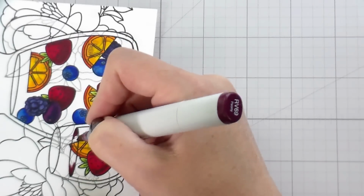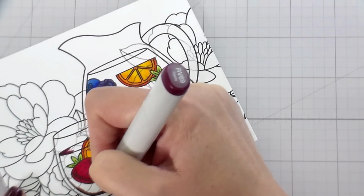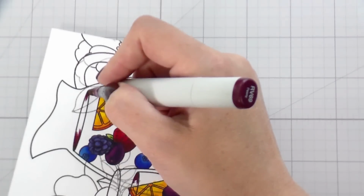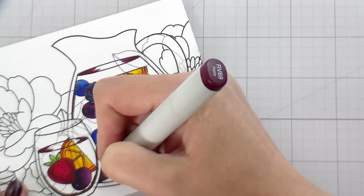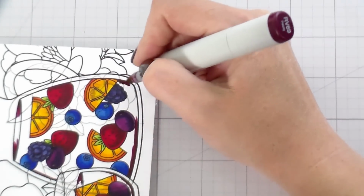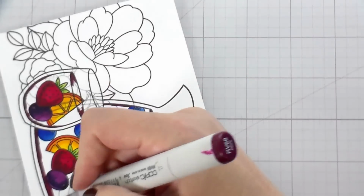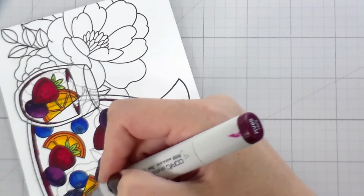Now, there was one mistake that I did make. And again, I'm happy to share my mistakes with you so that you don't make the same mistakes going forward in your coloring and card making. Here, I'm adding shadows around the edges and toward the bottom, because that's going to be the darkest part where there's the least amount of light. And it's going to be the lightest in the center where all the light is getting through that clear liquid.